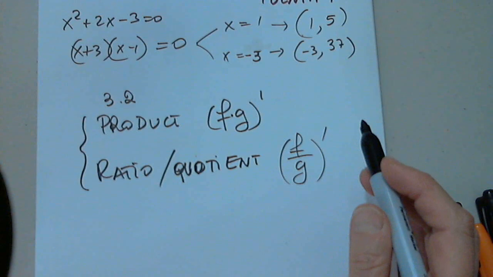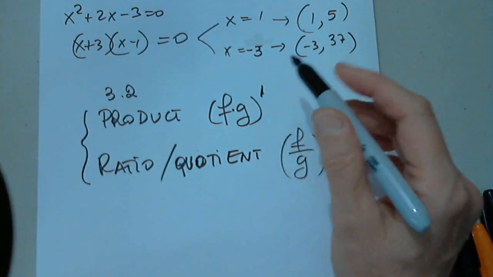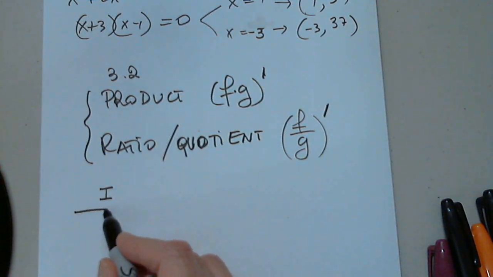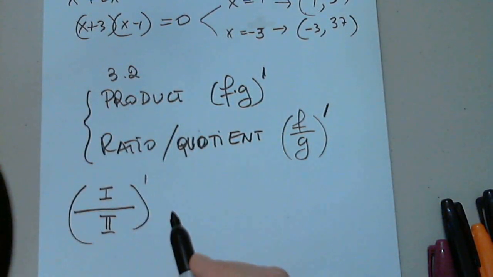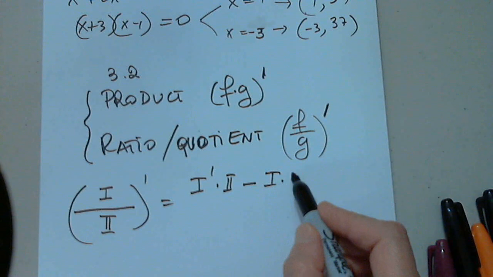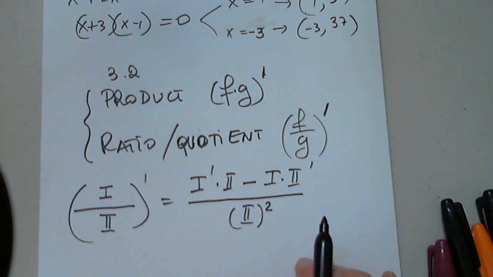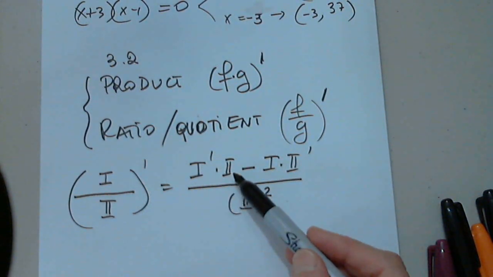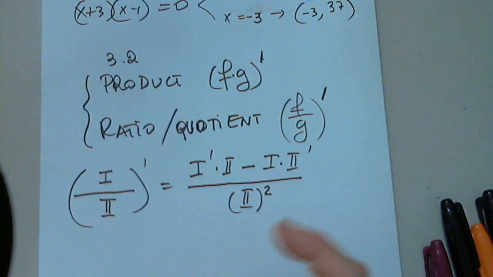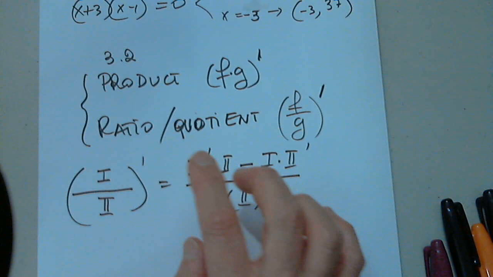I like to memorize them or present them in the following way. The book shows it slightly differently. Maybe somebody else will teach you something else. I'm fine. I recommend these two. First function divided by the second function, prime, is the first function prime times the second minus the first times the second function prime, divided by the second function squared. So f over g prime is f prime times g minus f g prime, divided by g squared. Your book twists these two terms, but if you twist them, that's incorrect. So be very careful. So this is the quotient rule.